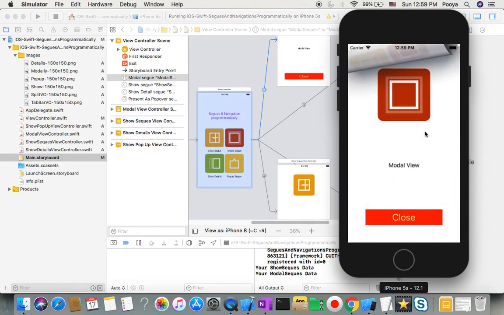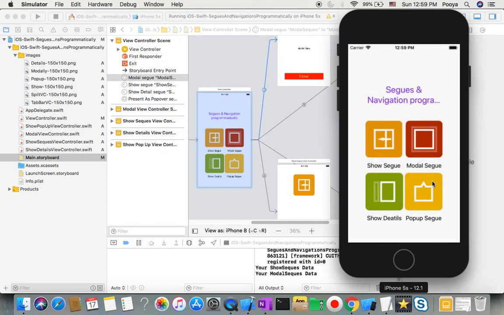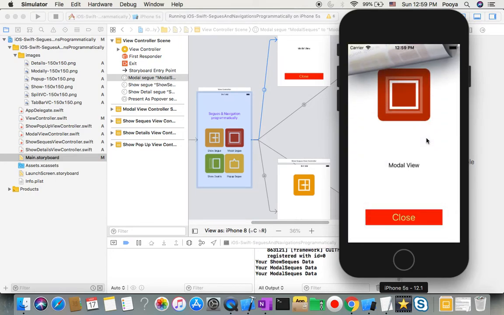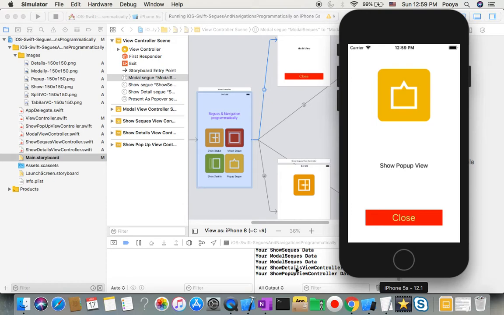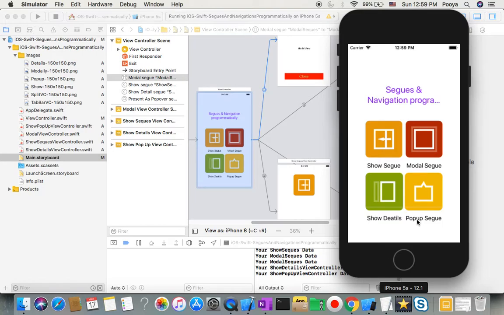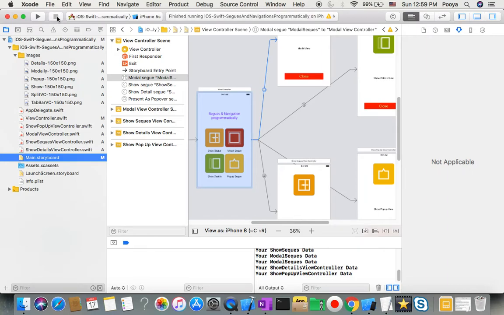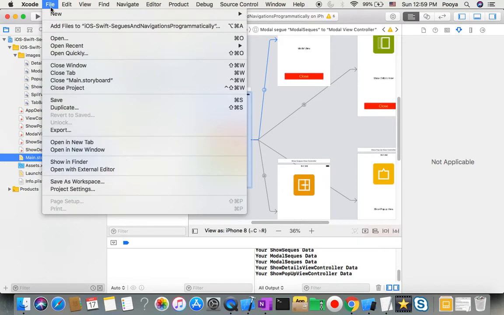So Modal, and you will see that it's kind of a paper, and here you will see I pass data as well, and show details and pop up. I pass this in different ways, that's why I get different results. Okay, so let's stop this and start our project because we have a lot to do.